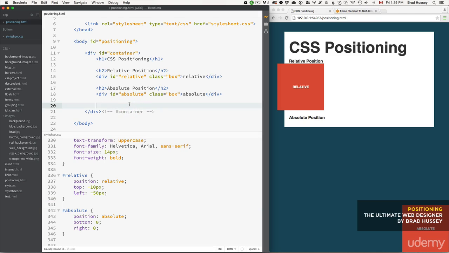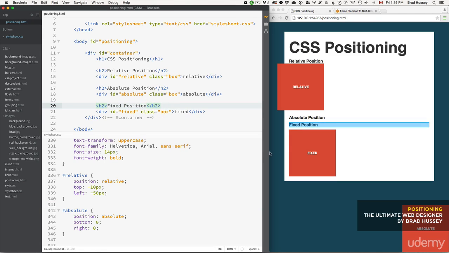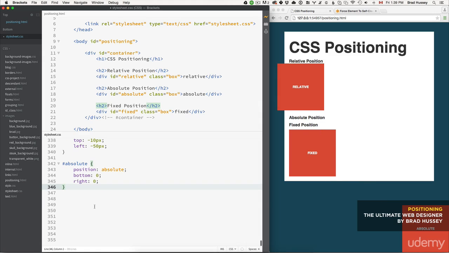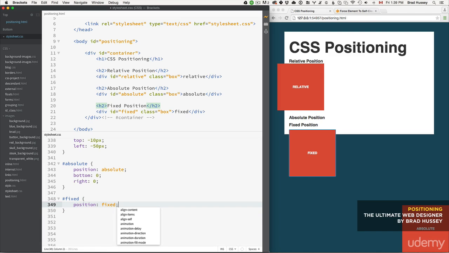Now I'm going to throw that fixed position back in here. And you can see with absolute position, the H2 is still sitting there, but the box is gone. It's out of the flow of the content. The container doesn't know it's there. That's kind of the point of absolute positioning. Fixed position is a bit different, where you give it the position of fixed, obviously, and it does this funny thing similar to the absolute position. It takes it out of the flow, but it fixes it on the screen wherever you hard code the position, the top, left, right, or bottom.